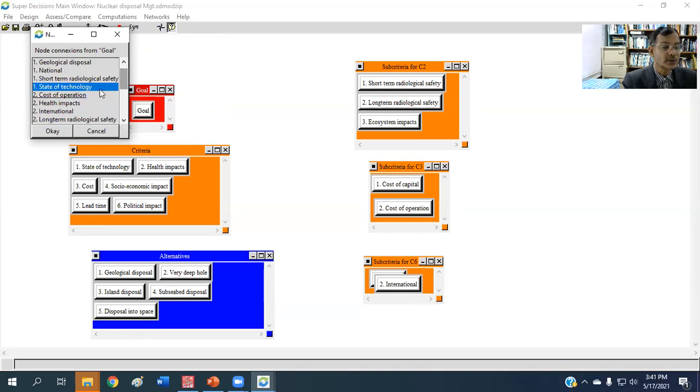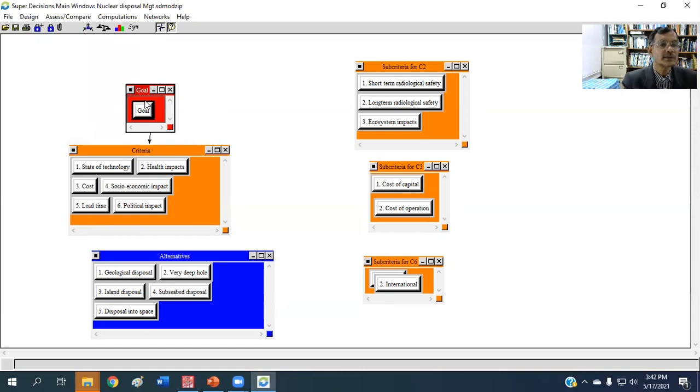Health impacts. Number 3 is cost. Then socioeconomic impact. Then lead time and political impacts. All right. So we can check. Yes, all 6 are connected with goal.